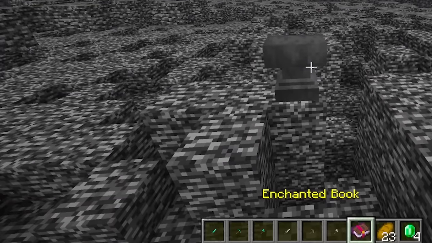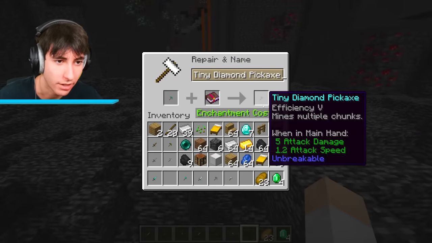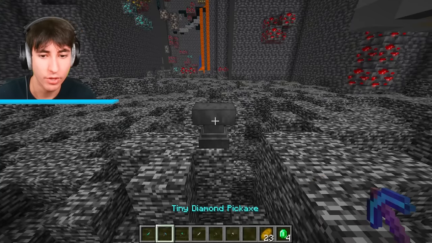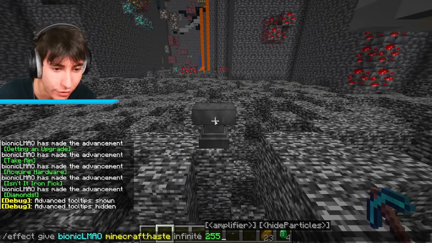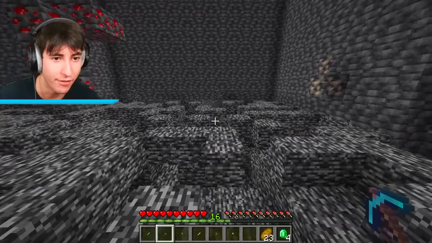And so if we do this command, we get an efficiency level 100. I don't know if this is gonna work. Okay, no, it doesn't. It only goes to efficiency 5. Dang it. All right, well, maybe we do that, but then we can do slash effect give bionic haste infinite, and let's do 255. There you go. Okay, so we have the highest level haste and efficiency 5. Let's see what happens, guys.